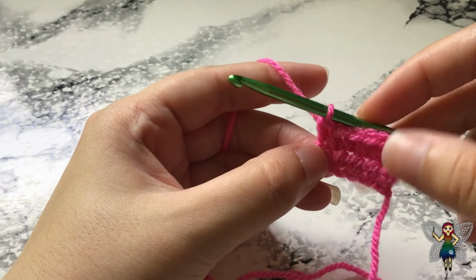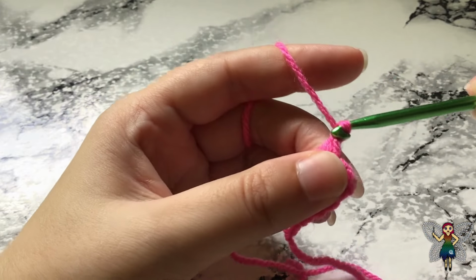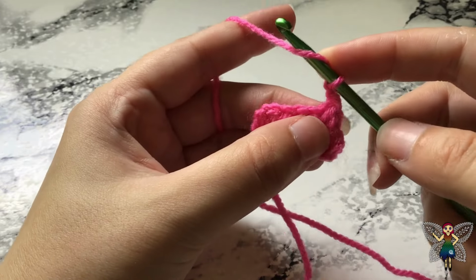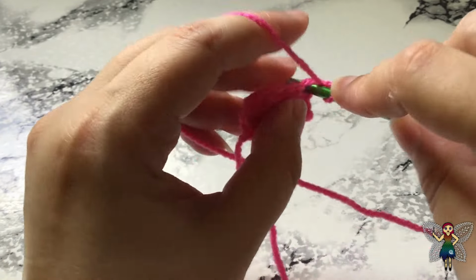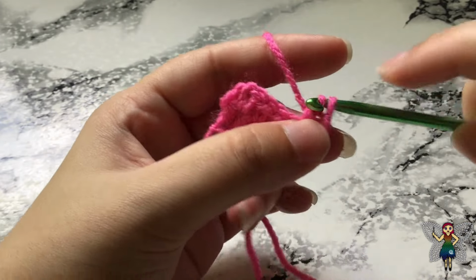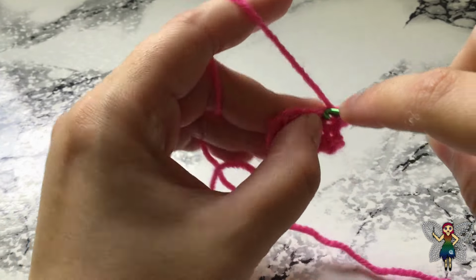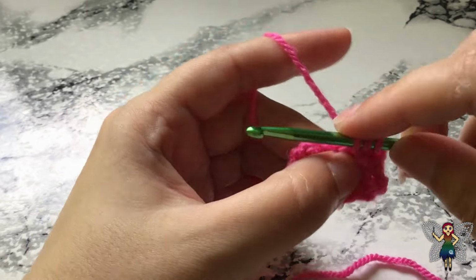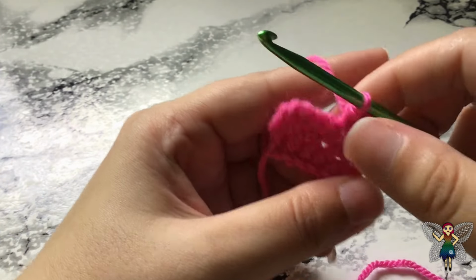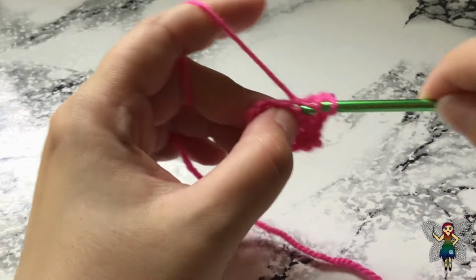So once you're finished that row, you just repeat again. So you flip it, chain 2 and carry on crocheting. And that's it. That is the half double crochet. Very similar to the double crochet, which you'll see in another video. So you can use this for loads of different projects.